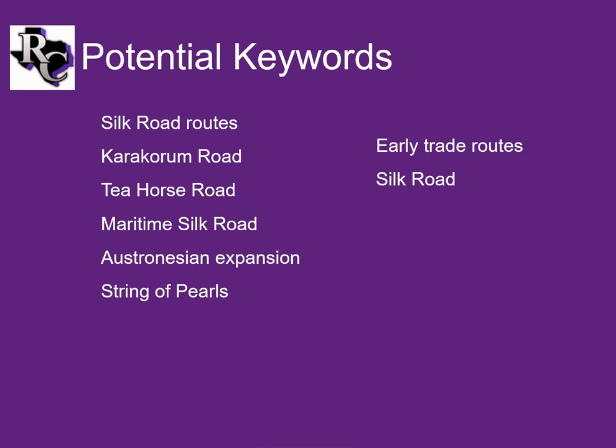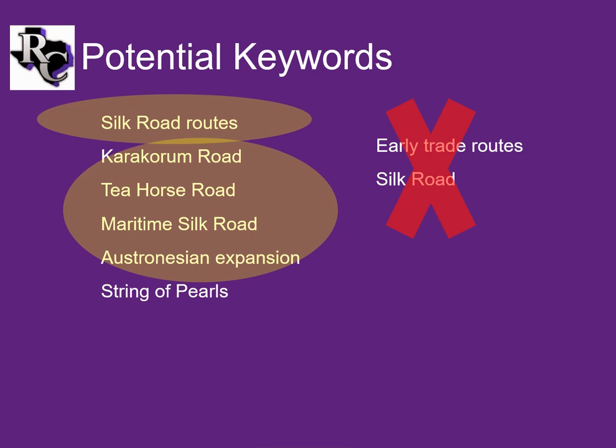Let's look at the keywords that come just from the Wikipedia reading. The worst are expressions like 'early trade routes' or 'ancient trade routes' — those will create thousands of hits from all over the world. Terms like 'Silk Road' with no modifiers are pretty generic, but by using it you might come up with some great maps. You might want to wait to use something general like this until you're familiar with your topic and would be able to ignore findings just by glancing at the title. Our next four are directly related to the ancient aspect of the trade routes and the last is a modern expression.